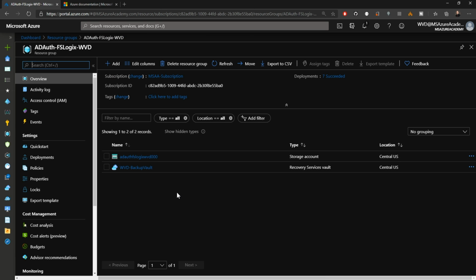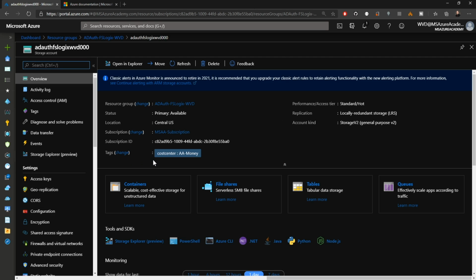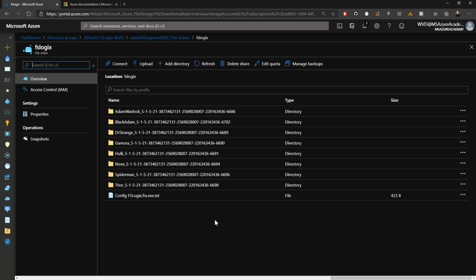So drilling in just a little bit more, we've got our FSLogix profiles, and those profiles live in some kind of storage somewhere. In this case, I've got it sitting in Azure Files. So there's all my current profiles at this point. But regardless of how you have FSLogix set up, we do need to protect those profiles in some way for disaster recovery, for backup, etc.